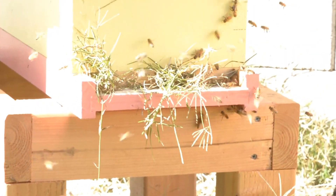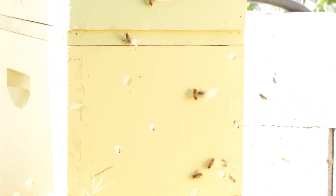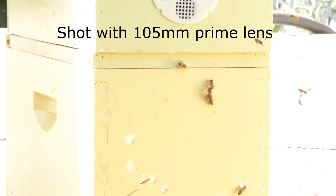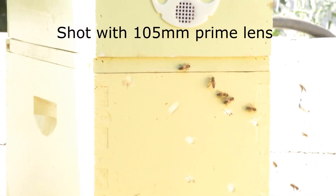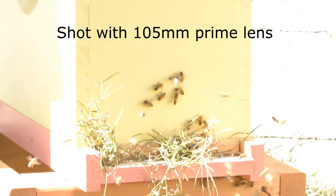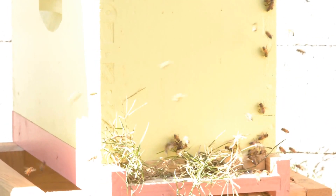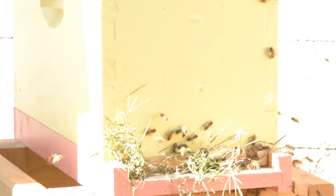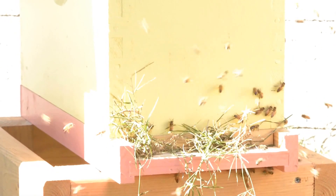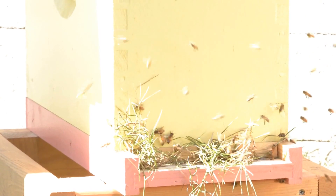I think I have robbing going on in this hive. It's a small nuc. I've only seen maybe one or two bees every couple minutes come and go. I just started it, and all of a sudden there were 50 or 60 bees coming and going, all crowded in there. I know they didn't all hatch at once and I know they didn't all decide to go out at once, so I'm 90% sure that it's robbing behavior.